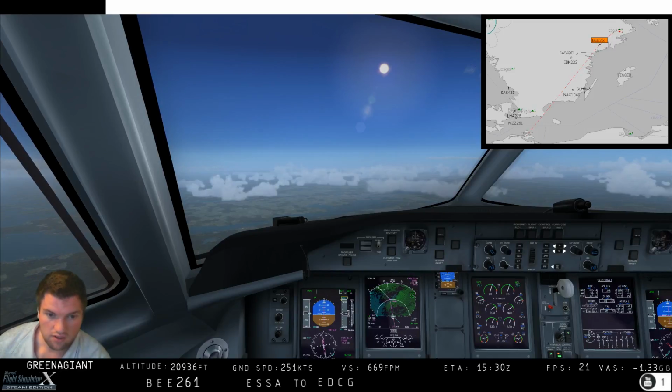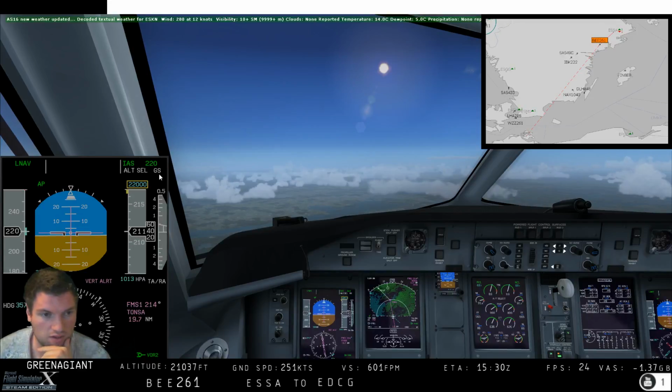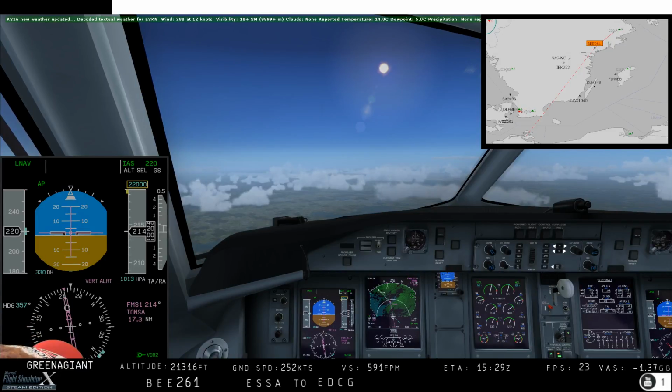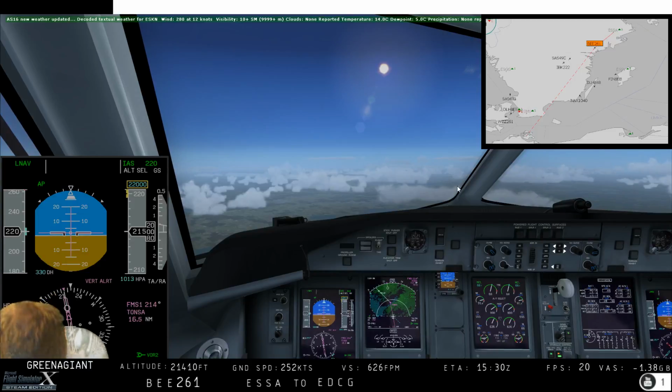Oh, we're nearly at cruise already. Well, I'll be. Why have we got glide slope illuminated? We're in approach mode, are we? No. Not entirely sure. Well, that doesn't make sense.